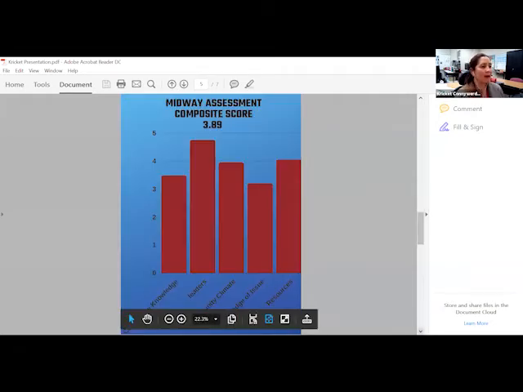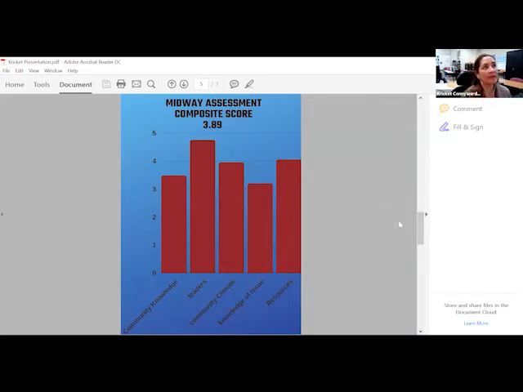I talked about this earlier when we were talking about outreaches. We were at a 0 to 1 whenever we first started out our program. We're going into the 5th year. When we first started, we were at a 0 to 1 in community knowledge, leaders, community climate, and knowledge of issue and resources. And then you can see this is where we were at our midway assessment. So you can go down to the next page.